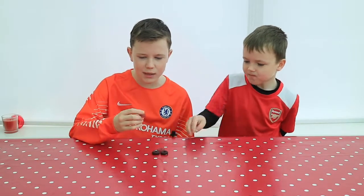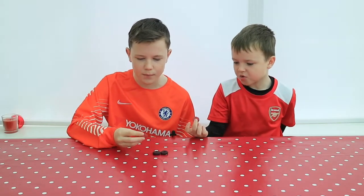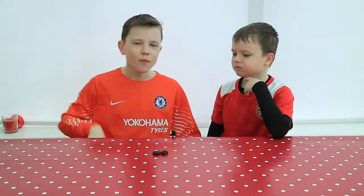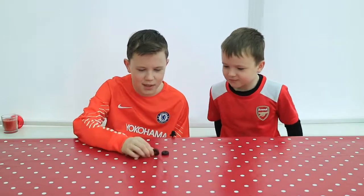So let's try this one. This is kind of purplish. And then these are like black, like black licorice. This is like dark purplish. I'm not sure if you can see that. It's quite a strong flavour. I've tasted this kind of taste before. At first, I thought it would taste kind of like paint. Wait, what? Let's try the black one.